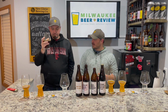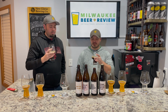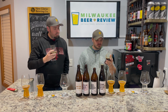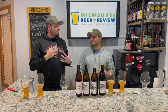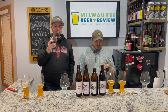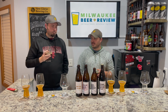This one's weird. It's all over the place. For a pastry stout, I would expect something a lot more sweet. I would agree. This is not a pastry stout, in my opinion. This is way too bitter. The cherries are way too prominent for this to be a pastry stout, in my opinion. There needs to be more sugary sweetness to it. Does not quite fit the pastry stout bill to me. I would not disagree at all. I think that's fair. I don't say it's bad, but it's not hitting the mark of what the beer says it's going to hit, I guess is the best way of putting it.